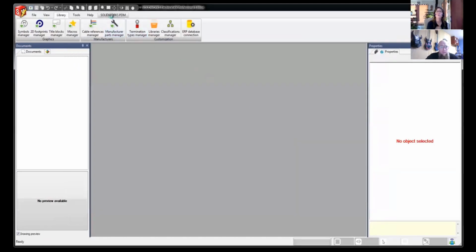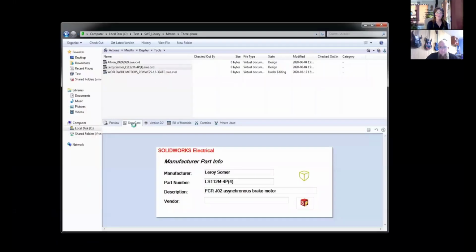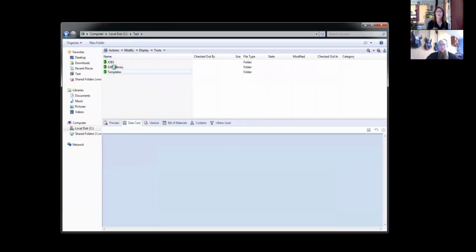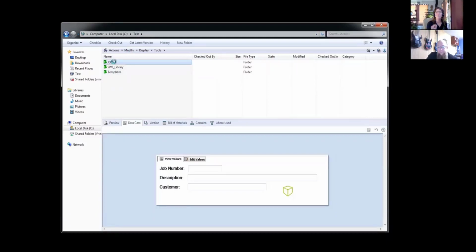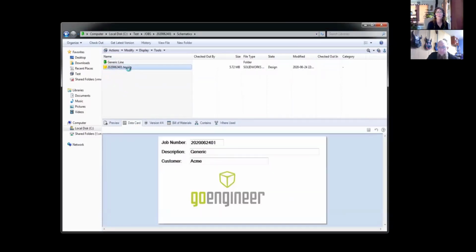But here, in order to make this work, we synchronize the library under the PDM connector. This is not something that is a dynamic update. This is a button click that you make when you are ready. When you make that button click, the software is then going to spin. It is then going to create these virtual cards that are then used to be able to get to these where used functionalities that before were never available in the projects.